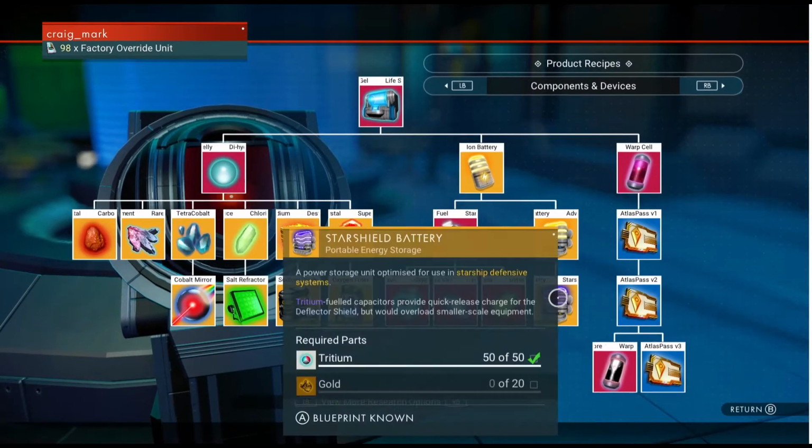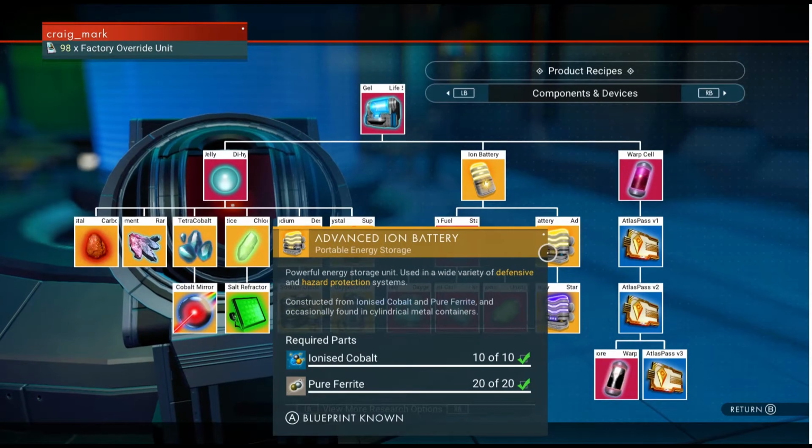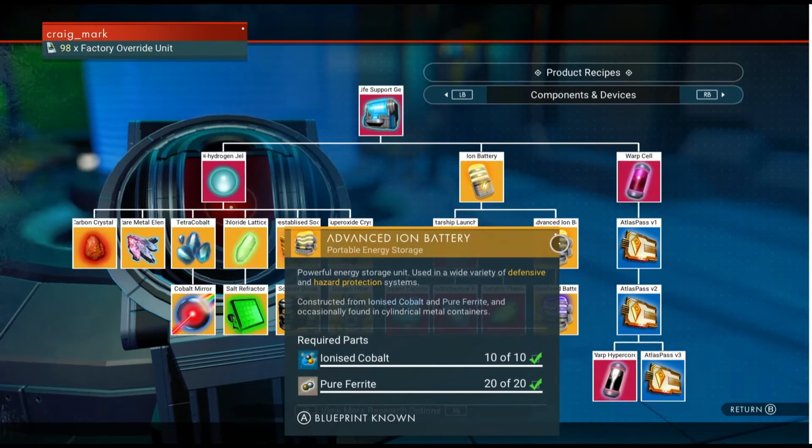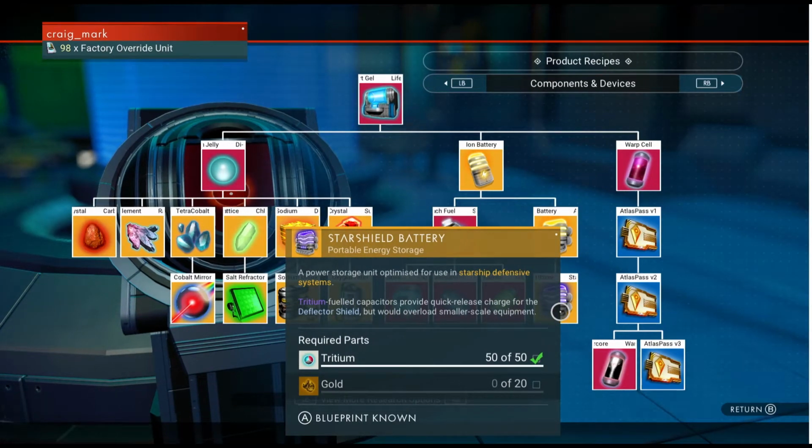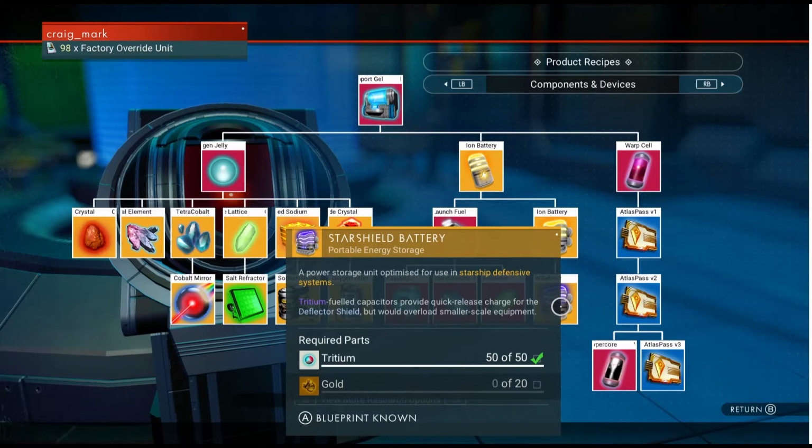Alright, we've unlocked our Star Shield battery, which is a much, much better version of the ion battery and advanced ion battery, but it is specifically for your ship. Basically, instead of using up lots of resources to recharge your ship's shield if you're getting damaged, you can just use one of these and it will fill it all the way. And as you can see, they're quite easy to build just out of tritium and gold, which you can get out of the asteroids in space anyway, so a super handy thing.